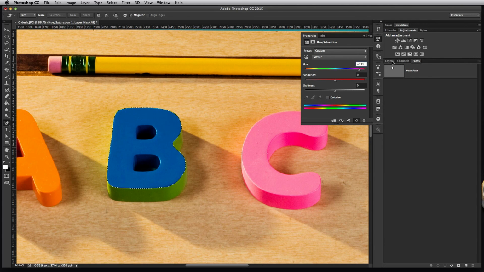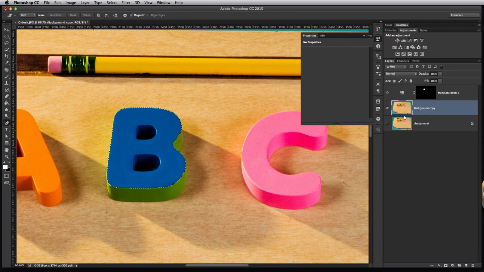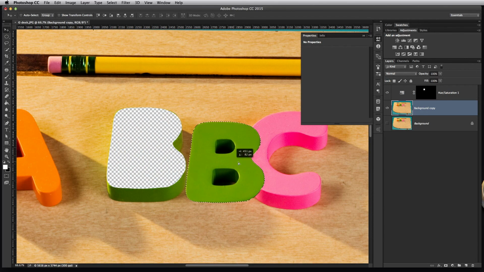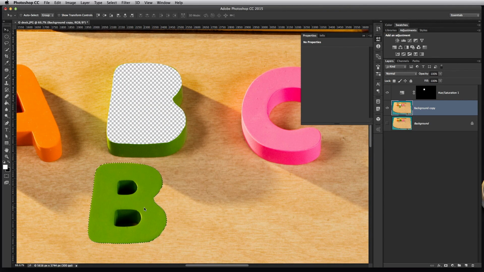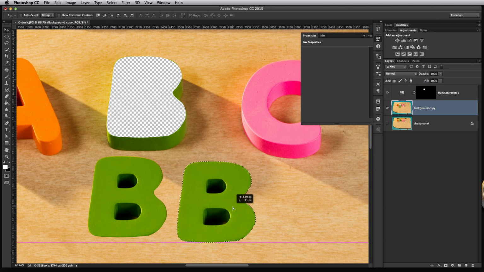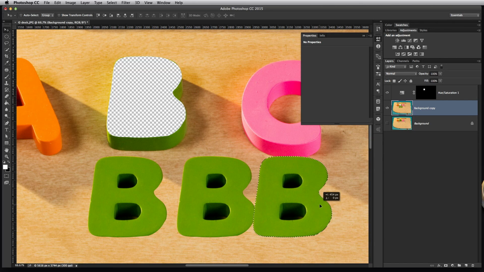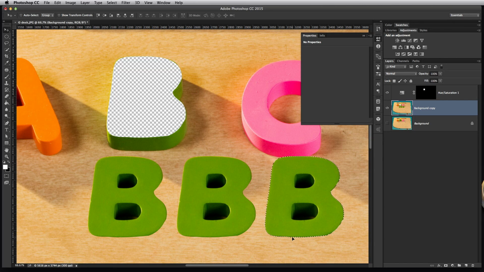or let's say I go back over to layers and I click on this background image and grab my move tool. I can actually move that front facing B around. And then I can maybe Alt drag to create a couple of different copies. So anyway, you can do a lot of different things with a path, but the coolest part is that it's always available for you to use again and again and again.